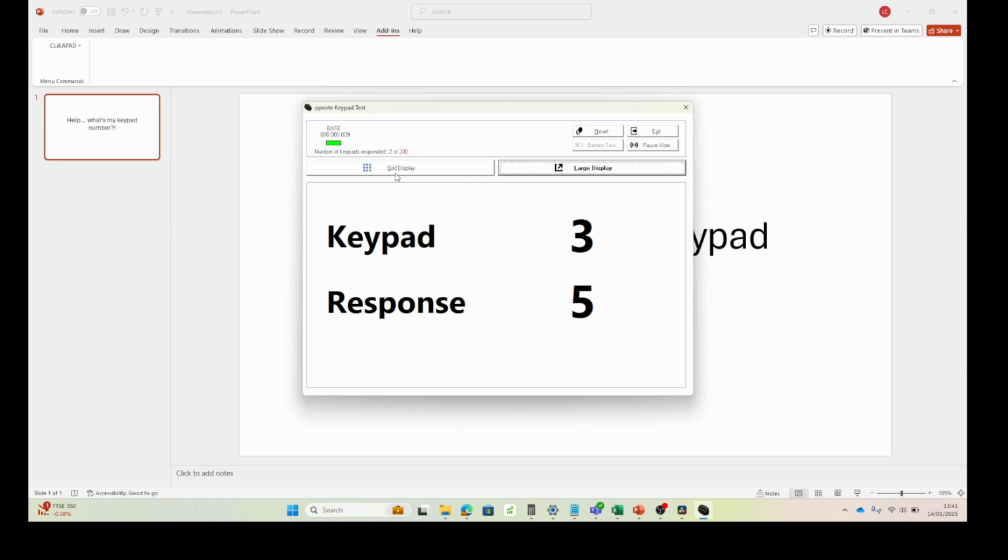It does it as 4 digits because you might have a system of, say, 5,000 keypads. So it has to be a 4-digit number. And then the final 2 digits are the channel that the keypad's on. So mine are on channel 75, which is the most commonly used channel. So have a go with yours, write the numbers down and work out what your keypad number is from that.